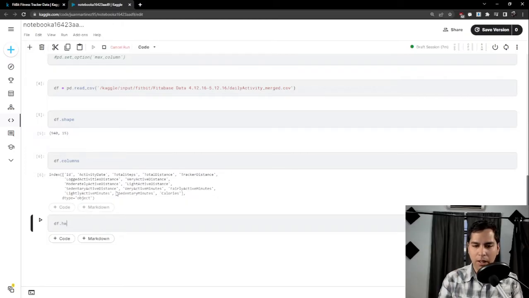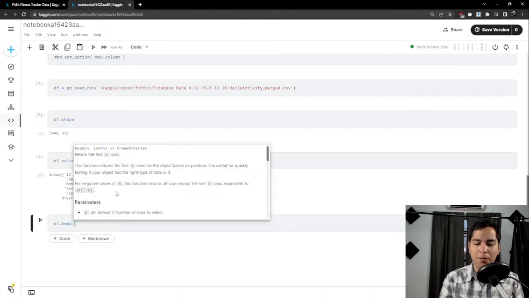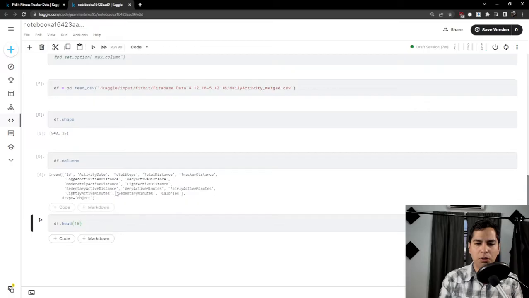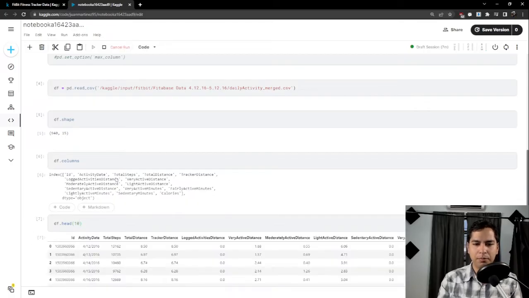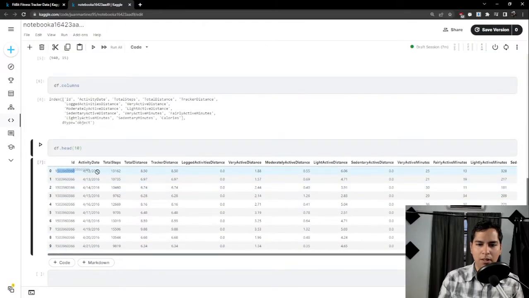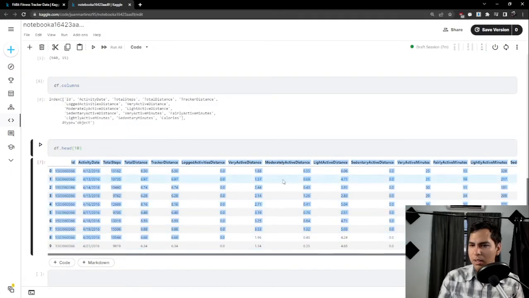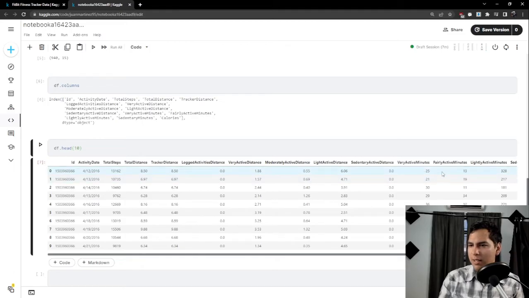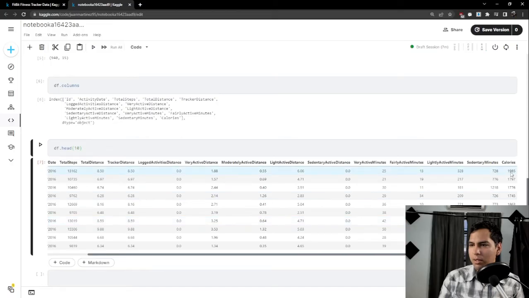So first of all, we can show a preview of the data with the head function. So I'm just going to show the first 10 rows. Okay, so we have here the first 10 rows of data. Okay, we know ID is like a number, activity date, a date, total steps, a number, the steps given, distance, minutes, and we have also calories.